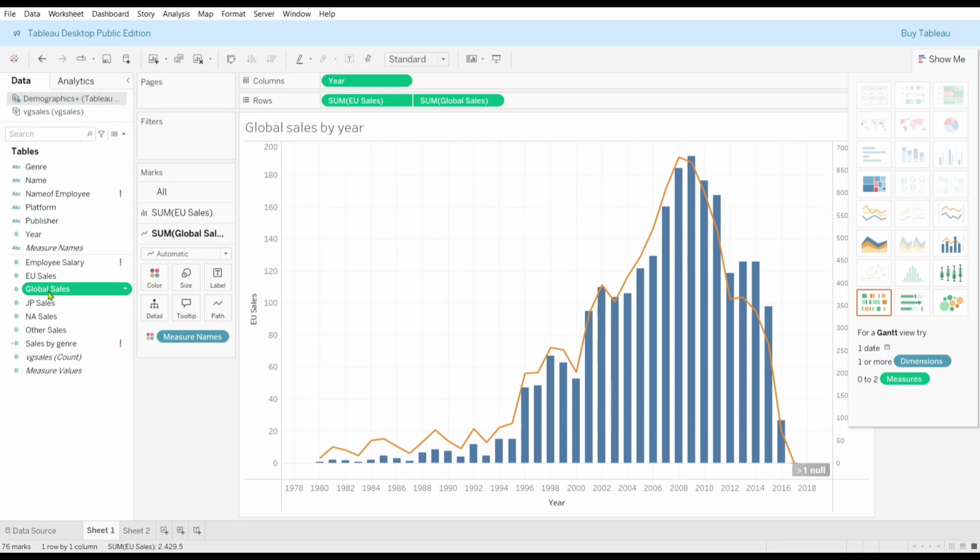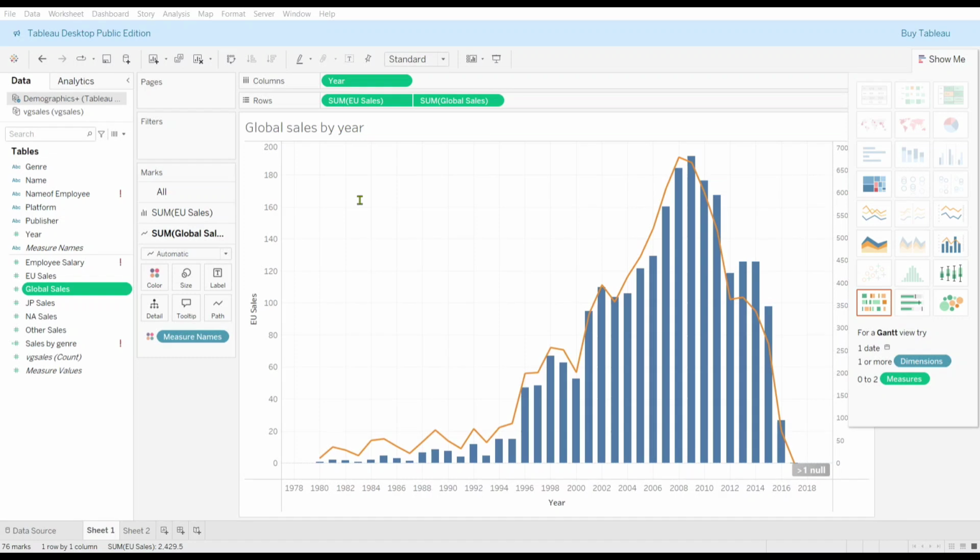What is the name of this calculated field? You can actually give any name for this. I'll give GS and EU, that is Global Sales and EU Sales. It should be GS, that's Global Sales.